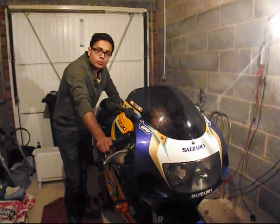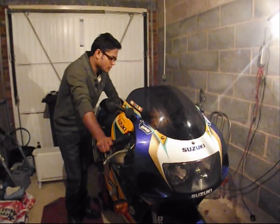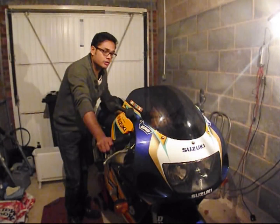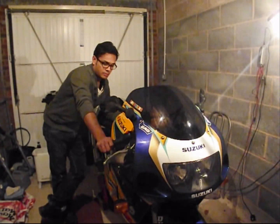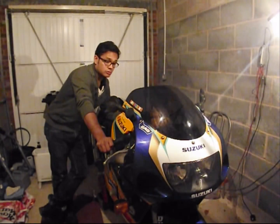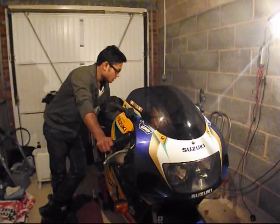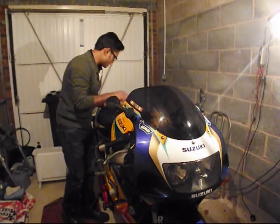According to the service manual, this should be the second check on valve clearances. Hopefully the previous owner got the first check and adjustment done at 15,000 miles. The engine runs fine and sounds healthy, so it looks like it's been done. So we crack on straight away without any further ado.